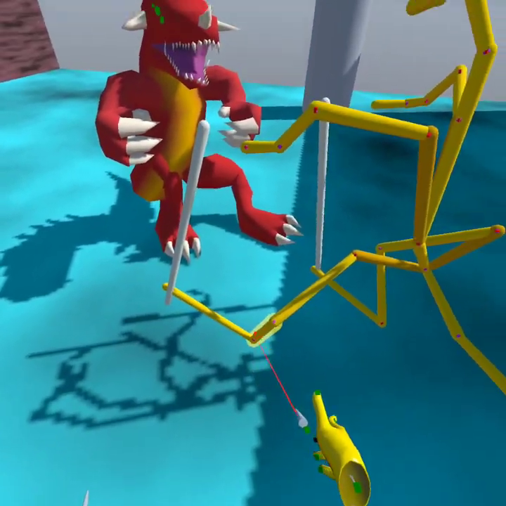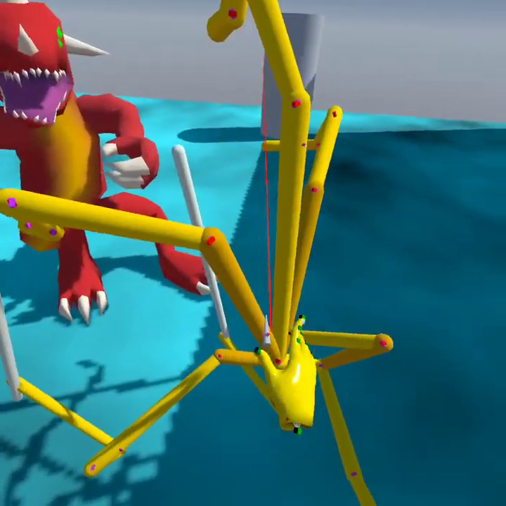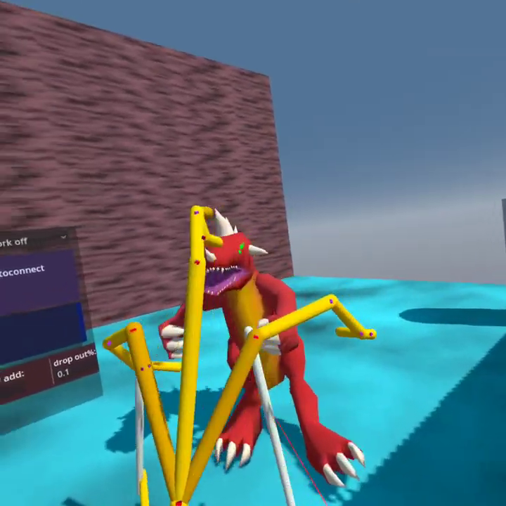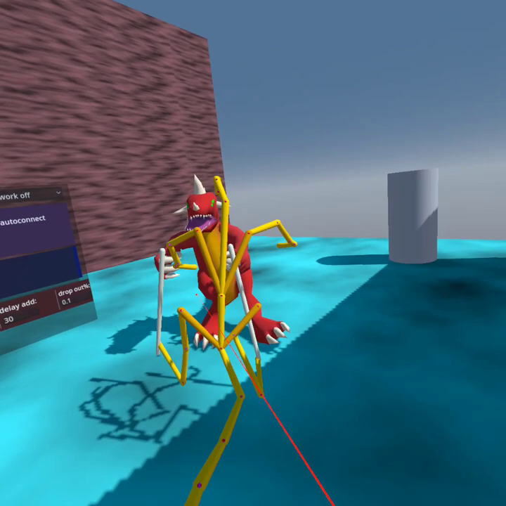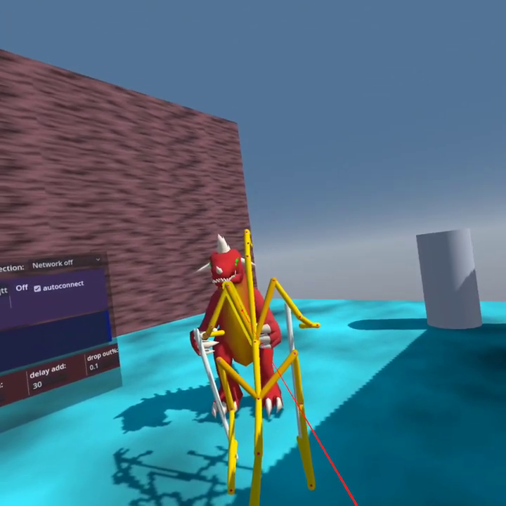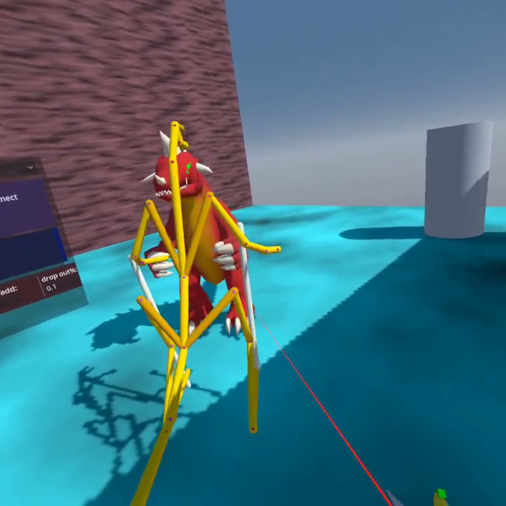If I made that a hinge, which I haven't done, I haven't made the solver work like that yet, then this would perform better. But I just wanted to have a little video of this first. Anything else going on? Let's see, any other features. I can reset the pose. Yep, back to normal.